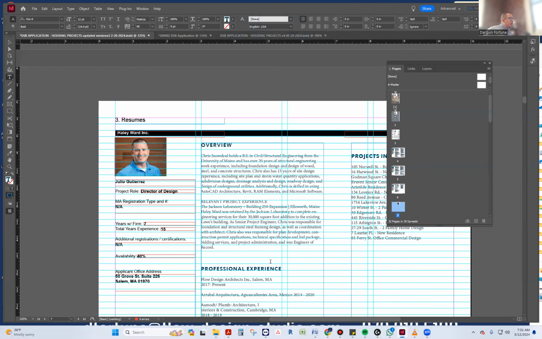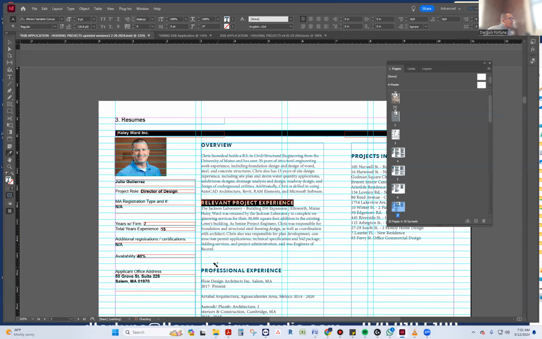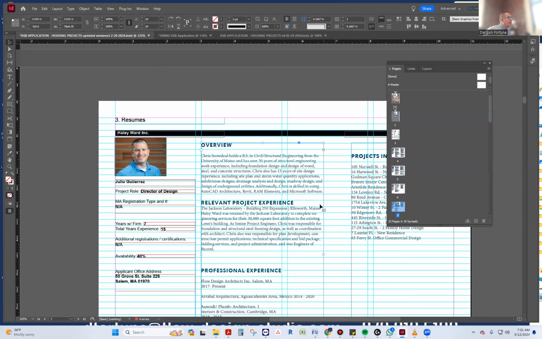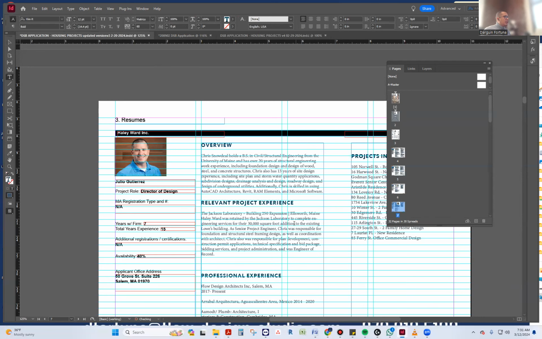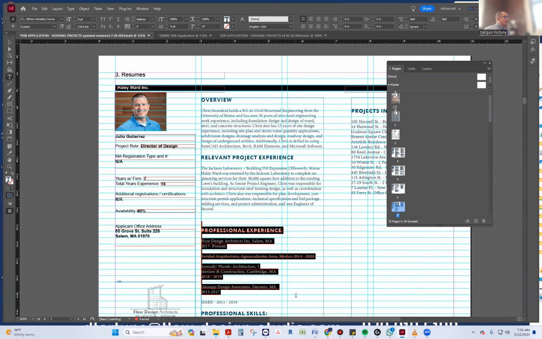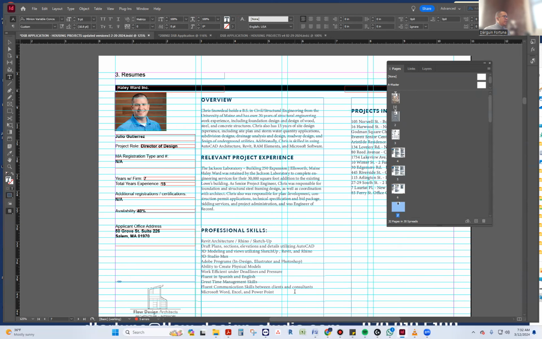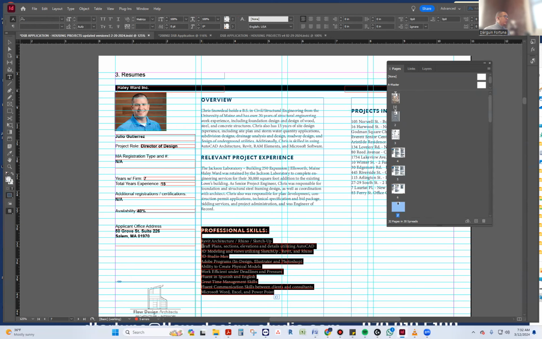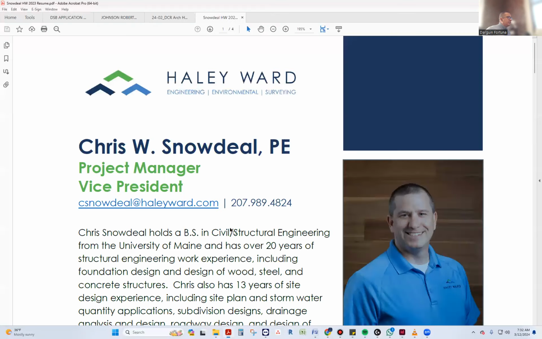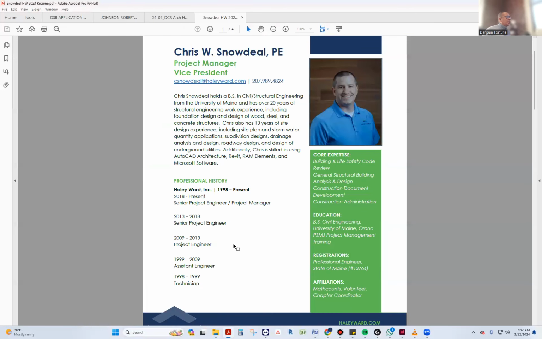For relevant project experience, you can do that and then go to the little eyedropper and, boom, it copies the same format, okay? Then you can just delete this stuff. Delete anything that isn't relevant to what he's doing. He has way more experience than that. So you can just go into these and boom, right?